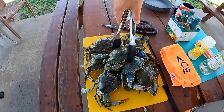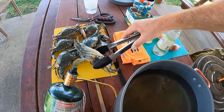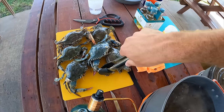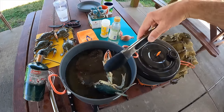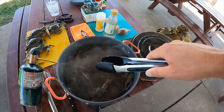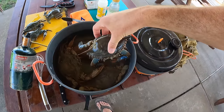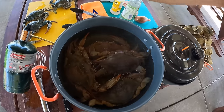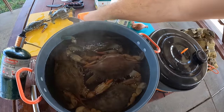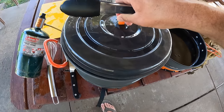I mean, every once in a while, I'll flavor up blue crabs, but around here, I'm just gonna straight up boil them. These have been on ice the whole time. I just took them out of the ice, but just to let you guys know, blue crabs, they say, gotta be careful. I don't know why, I just need to grab these suckers. Blue crabs do last 3 to 5 days on ice in the cooler. So that's what the internet said. And you know, everything you read on the internet is 100% true all the time. All right, let's get that back to a bowl.